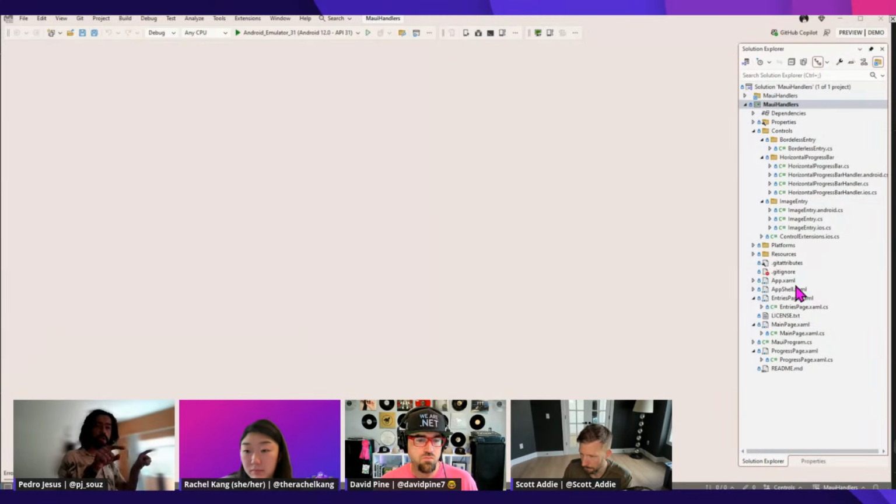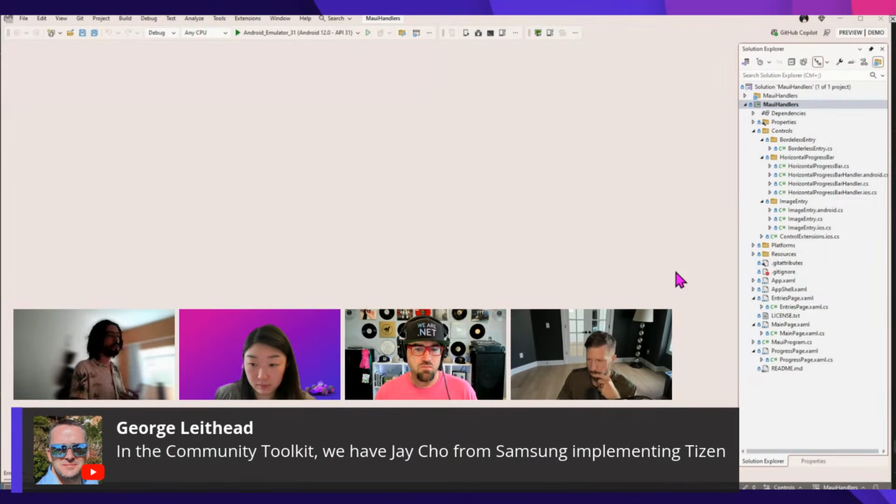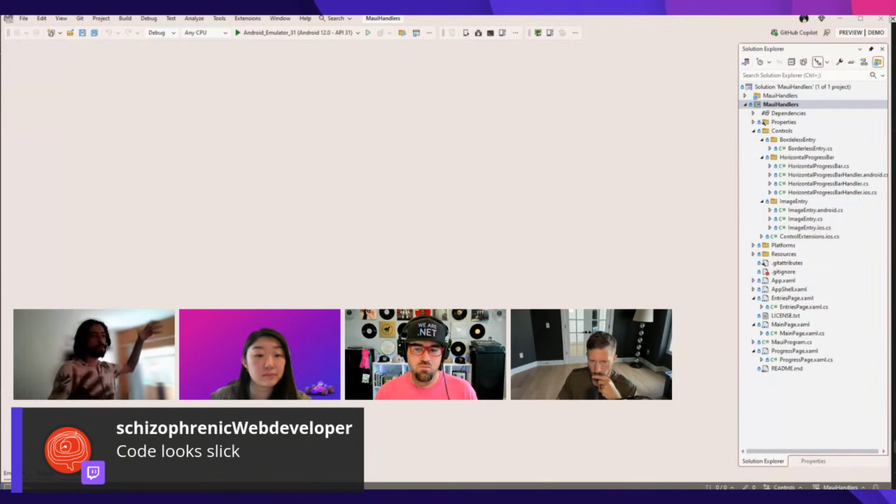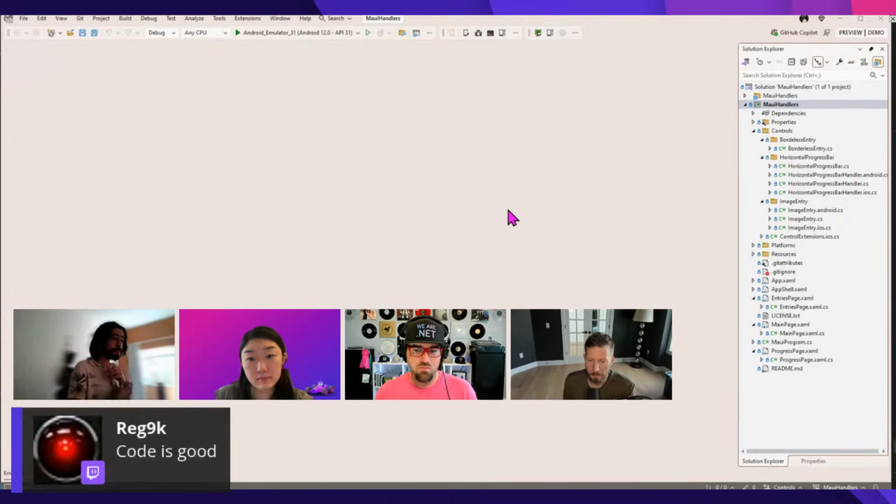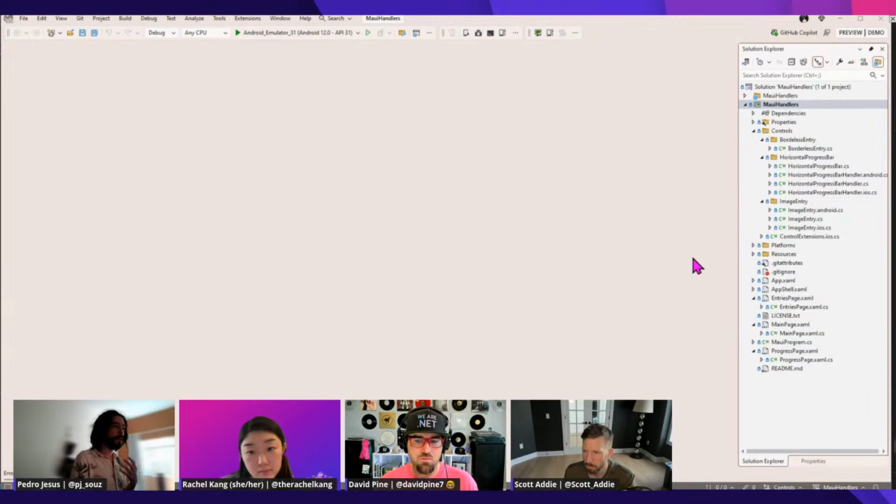On the entry, we have that underline, and most people don't like that underline. In order to remove it, the normal approach on Xamarin Forms was to create a custom handler and customize one line of code just to remove that line. So you add a bunch of code, you do a bunch of infrastructure just to remove a small thing. Let's see how we can do that with handlers, pretty easily, in a couple of lines of code.